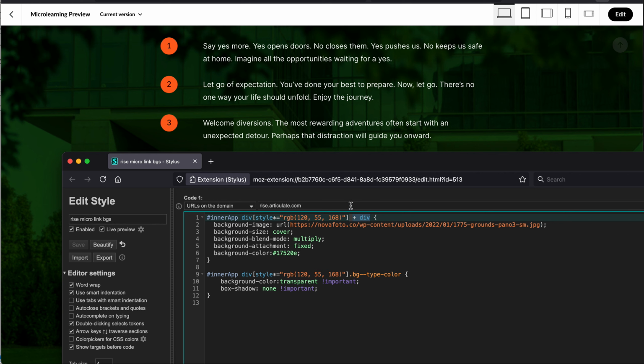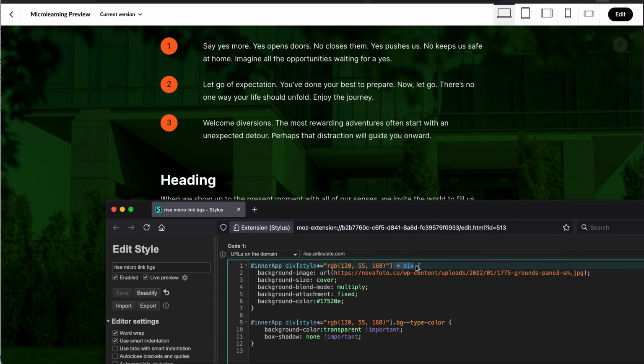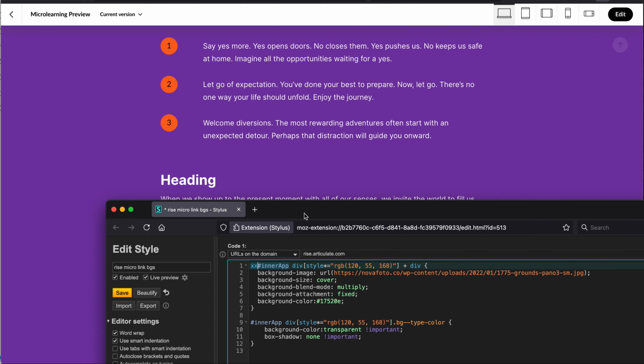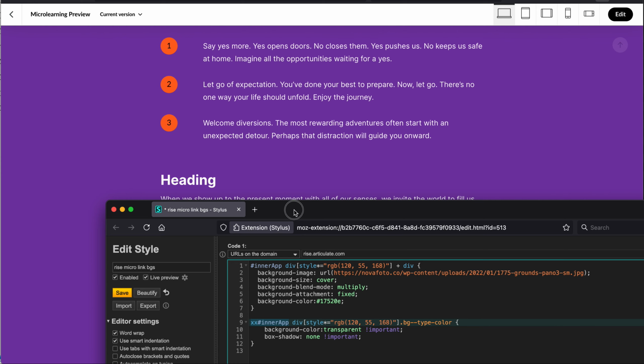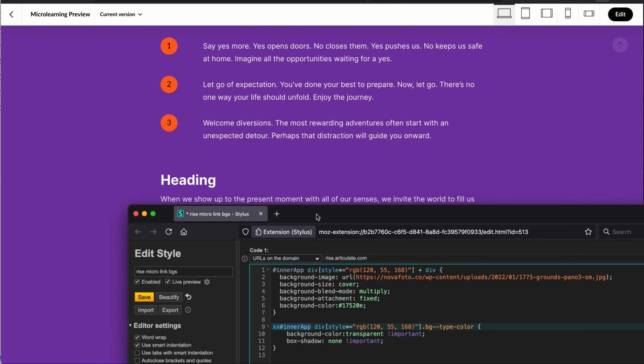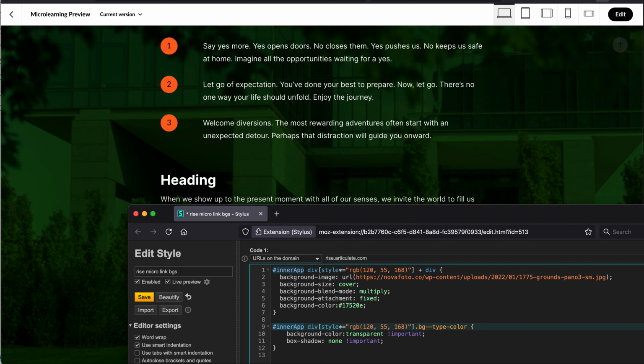There's something weird going on in Rise. It's actually using the element itself that has that purple background plus an adjacent div. Normally we just style things so the parent element gets that background image or background color. It took me a second to figure out what's going on. If I comment that out, you see nothing's going on. That's the main element, but we actually need both of these elements styled.